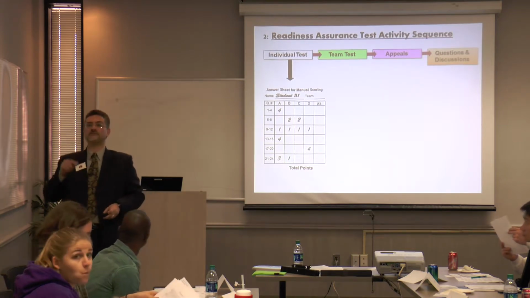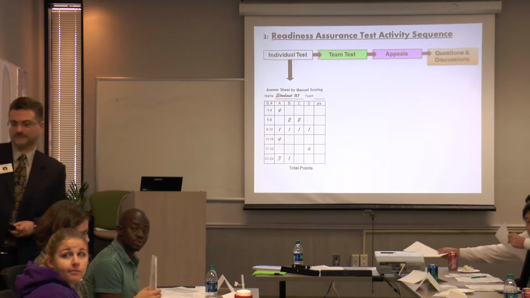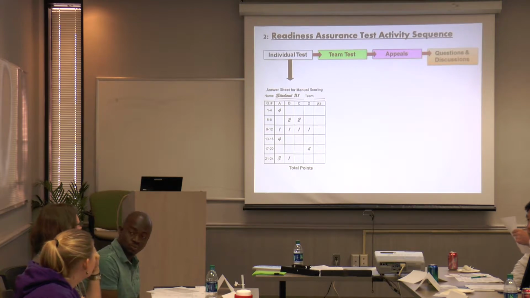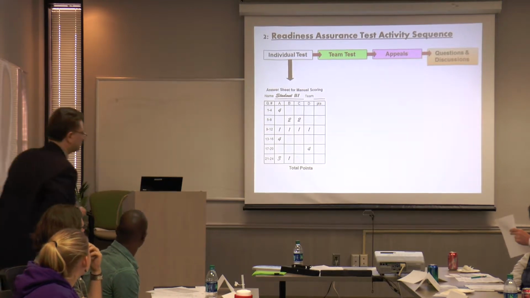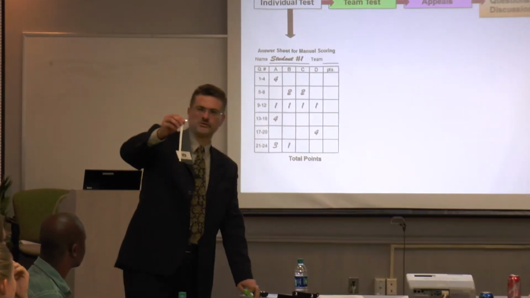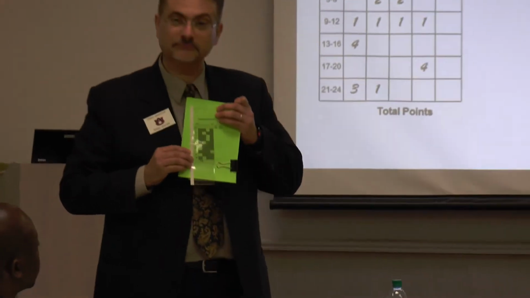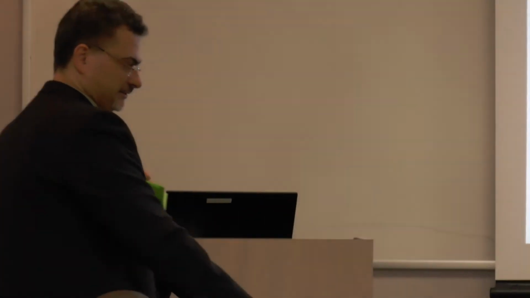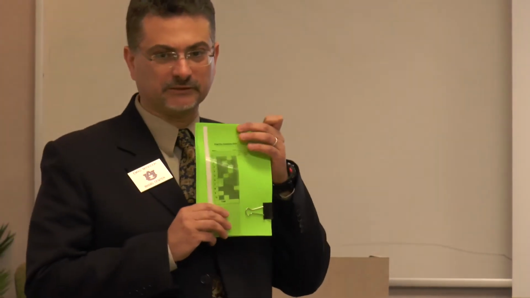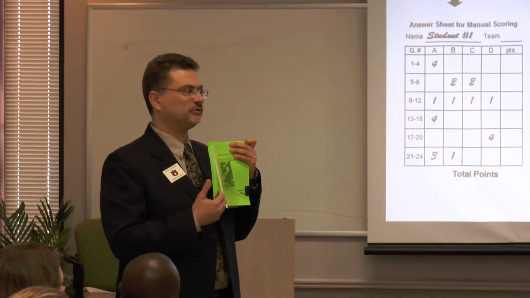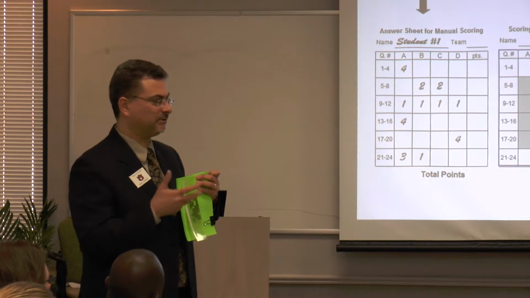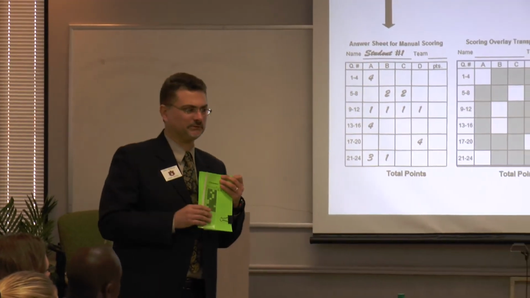Elizabeth, you got the transparencies? Yeah. While you were doing your teamwork on a scratch card, we used a transparency like this. It's right there, so we can score your answers immediately. If you have a small number of students, you can do this on your own. If you don't, you can use Scantrons. And there might be some ideas about doing this electronically as well, but we haven't figured it out yet.